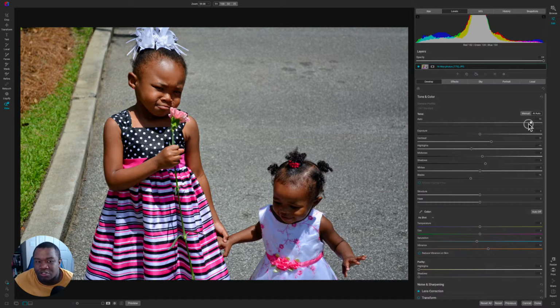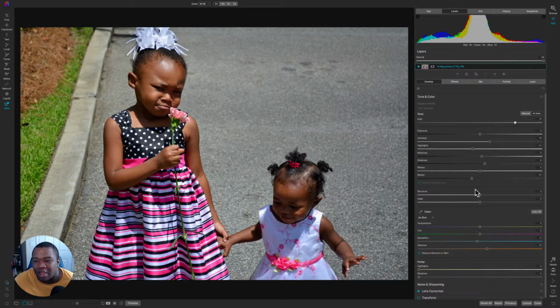If I start to pull this to the left, if you look down here at the sliders down here, as I pull this to the left, you can see it is removing some of those adjustments. Now, the cool thing about this is it removes all of these incrementally, so it's uniform in its approach to removing the information from the image. And then as I pull this up, it starts to move them uniformly again.